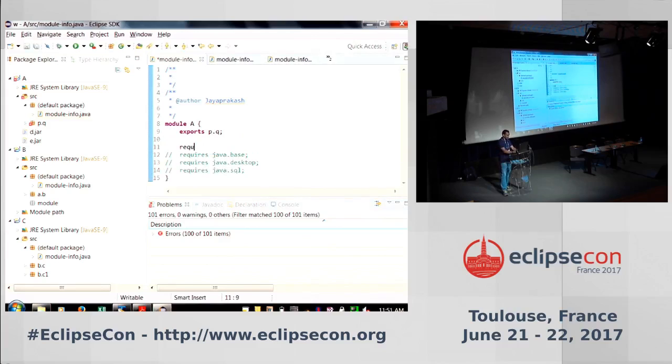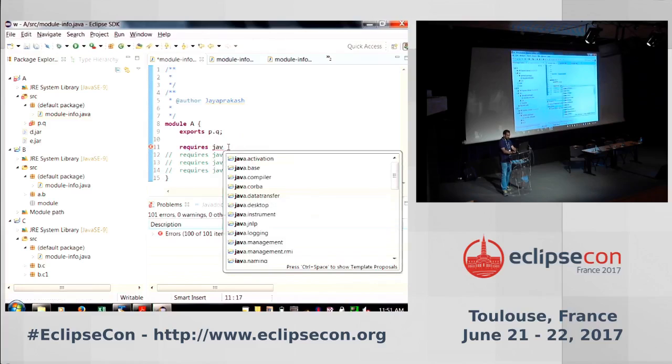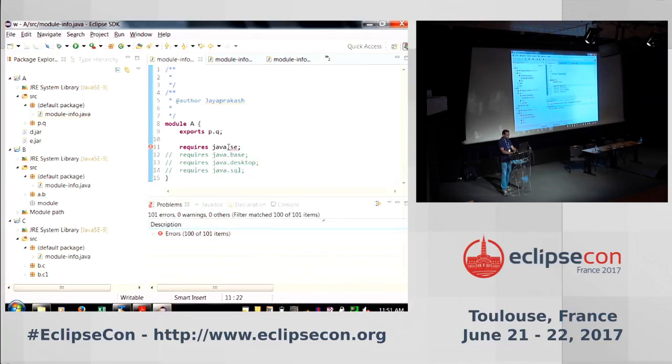So I will just say java.se, and as you can see, the code completion, all that works. That's it. So basically, this java.se replaces all the other module dependencies you had.